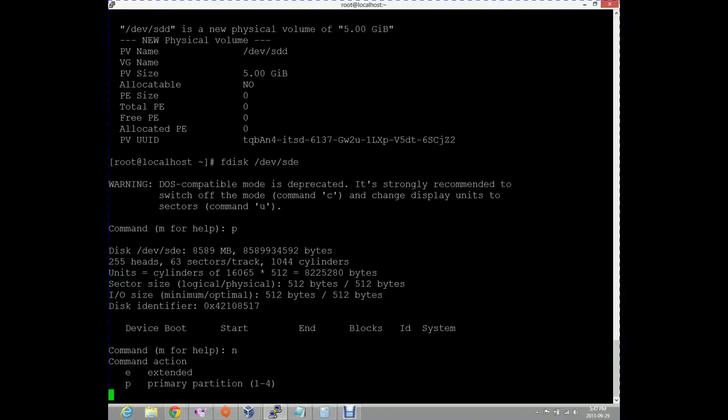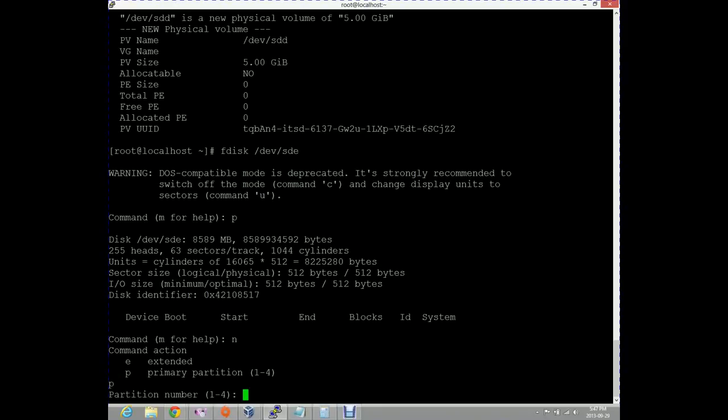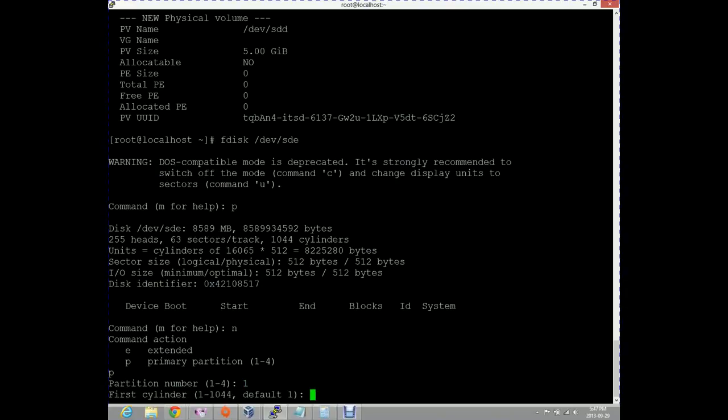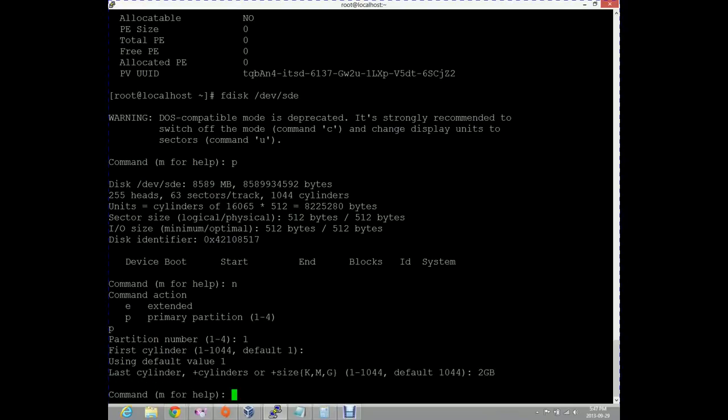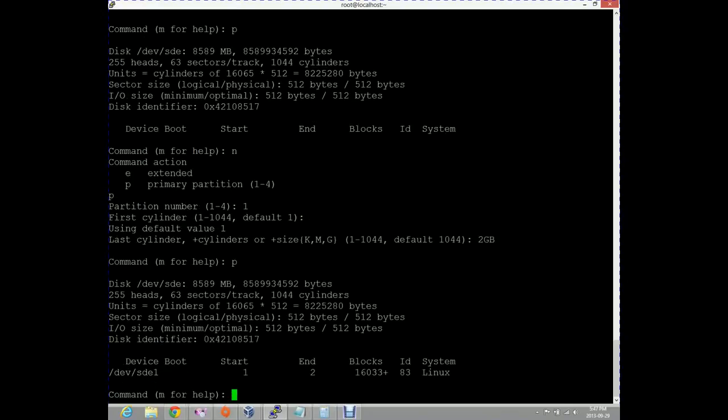It's going to be the primary partition. Going to hit P for primary. We're going to label this the first partition, and we're going to select the first cylinder, and we're going to make this 2 GB.